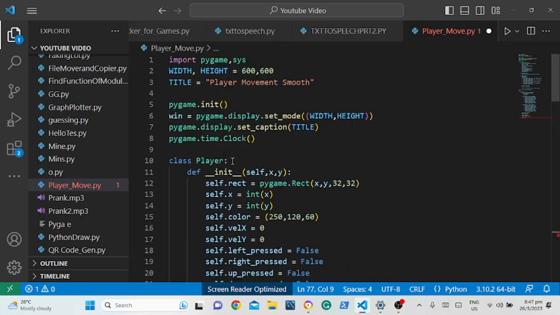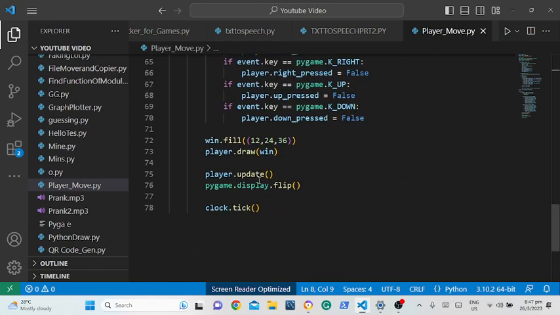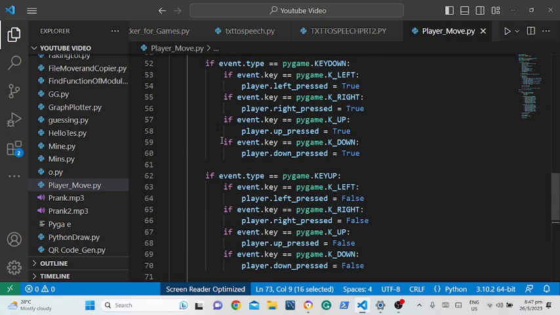Then we can have clock.tick. Wait, do I have my clock on top? Oh, sorry, I forgot to add that clock on top. Clock is equal to pygame.time.Clock. So clock will tick, that means the game will run. The flip is for flipping the image. The player will update. Fill the background, drawing.